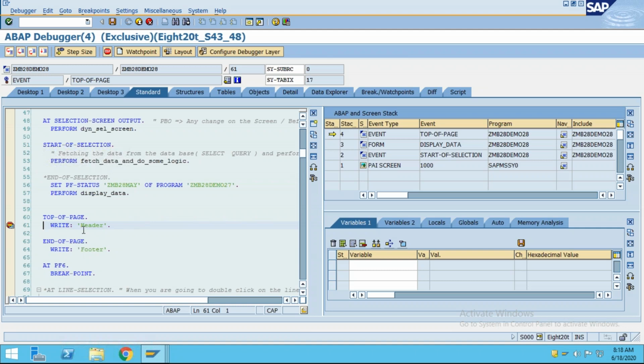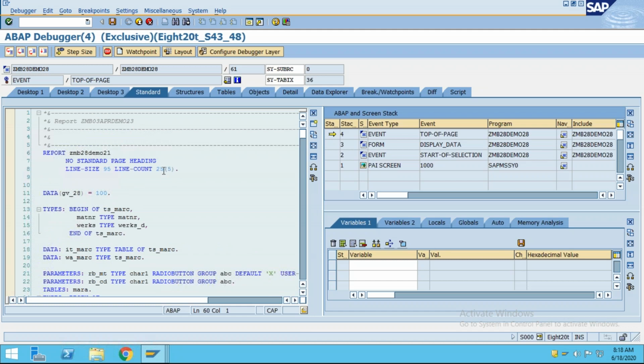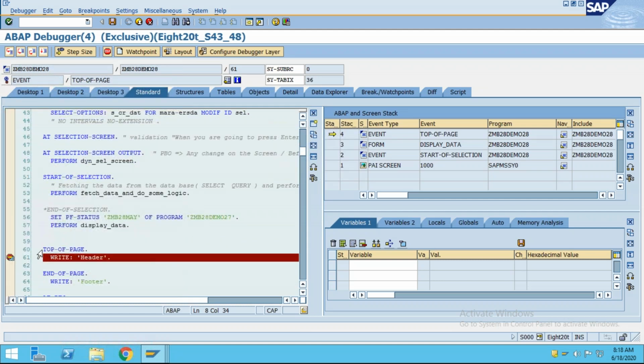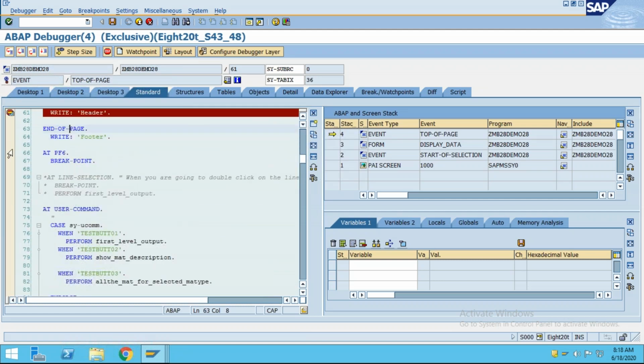I'm just pressing F8. So every time you can see, because so many pages we are having. Why? Because I have given the 25 line count. Okay, and after each line count, this top of page will get triggered, and end of page will also get triggered. If you put the breakpoint over here on the right, you can observe that.